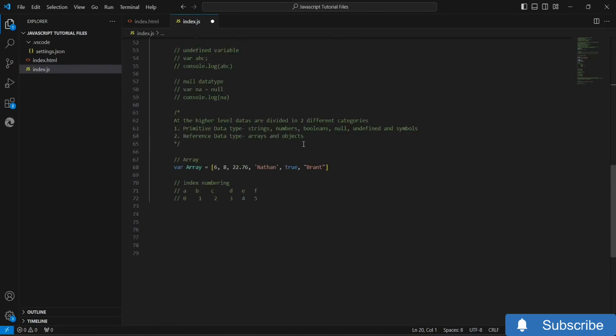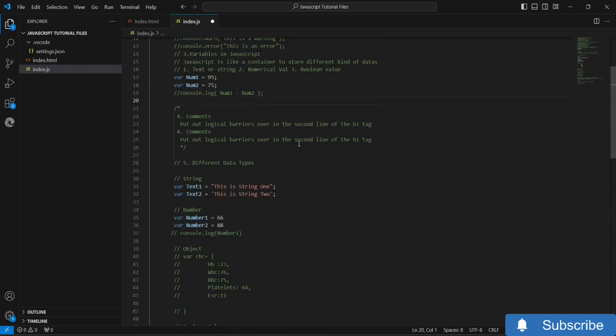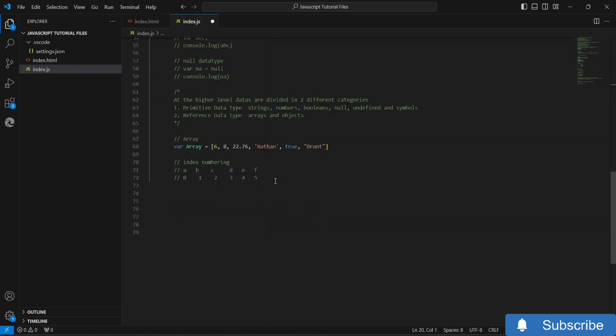As you can see, I am here in my JavaScript file in which we were working before. From here, let's come down and learn about different kinds of operators. Let me comment this out and type operators.